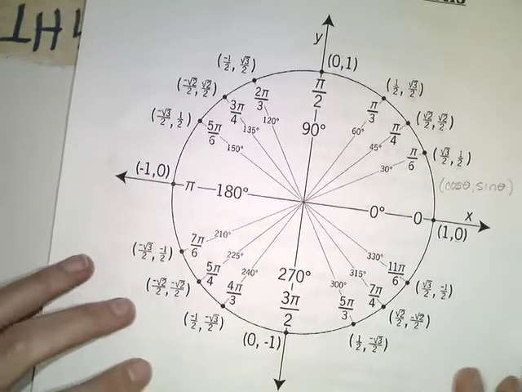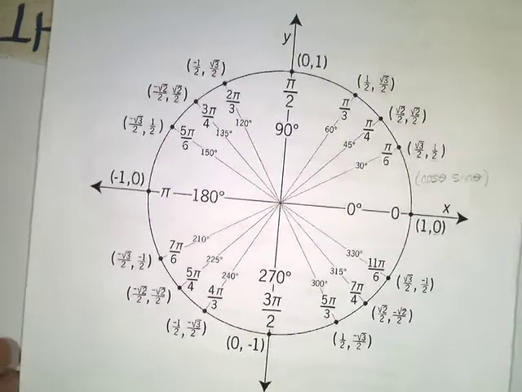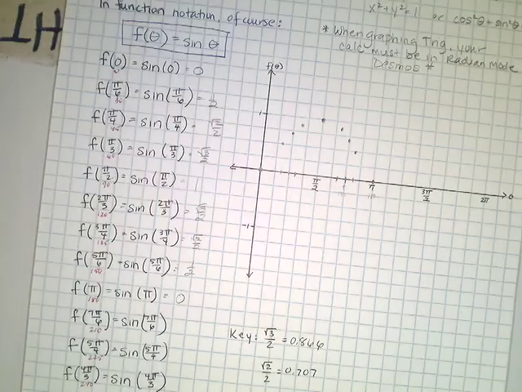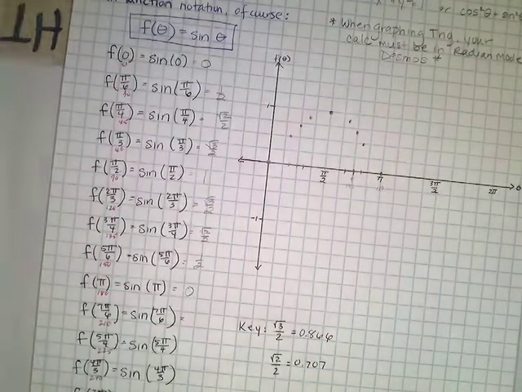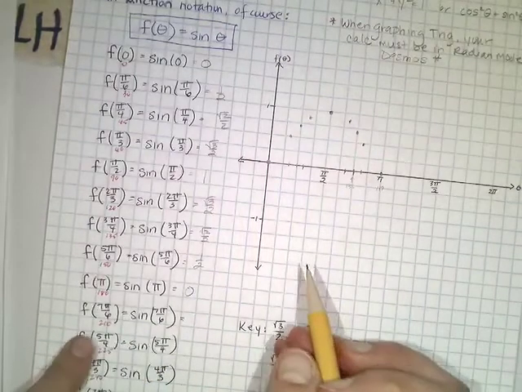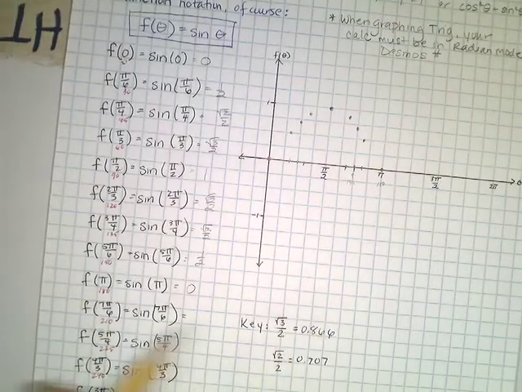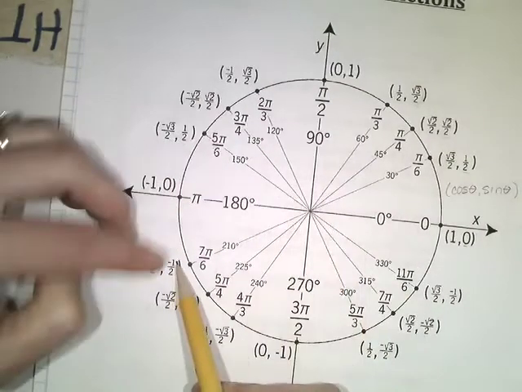So, pattern recognition in trig is really helpful, and I'll post some supplemental videos for you guys about that. Not required, of course, but still always beneficial. So what do we got? 7 pi over 6, that is 210. And 210, I look over here, come all the way around to 210, negative 1/2.